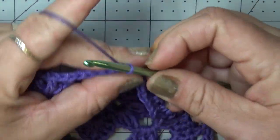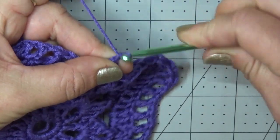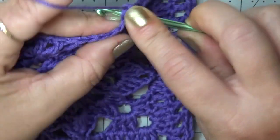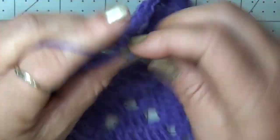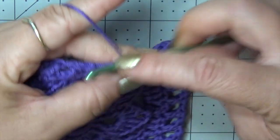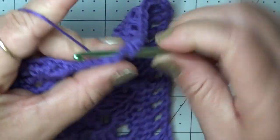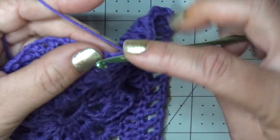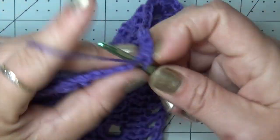Now for the last row, all we're going to do is put single crochets. So it's going to be chain one, single crochet into the double crochet, single crochet into the chain space, single crochet into the next double crochet. We're going to complete that all the way around. Our corners, we're going to have one single crochet, chain two, one single crochet.